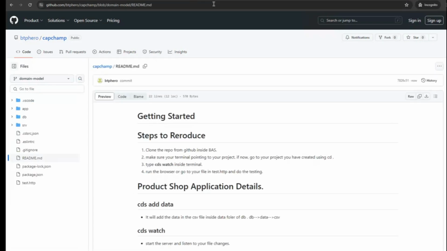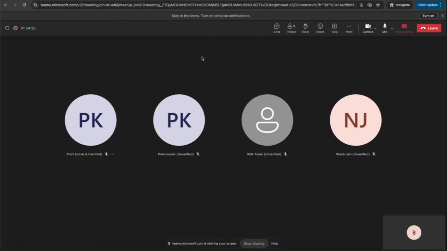Very good. Now, all of you, who is going to come first? I want all of you to do a quick setup on that. Nilesh, Ritik, Prem, anyone? Nilesh, can we do it? Ritik, do you want to do a quick setup of that in BAS, or Prem? Can anybody come and let's do the setup?